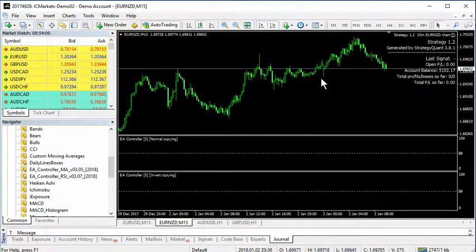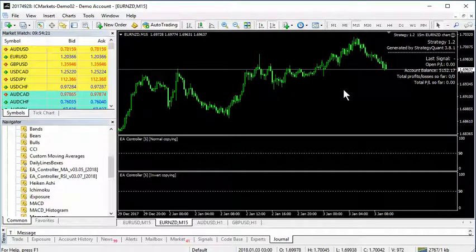Okay, so now we've completed the setup for our sender platform, and you would normally run this on your demo, or if you're already running a particular EA, you can add these 2 copies of the controller to that chart. That will not affect in any way the manner in which this EA is trading. It doesn't impact at all on it.